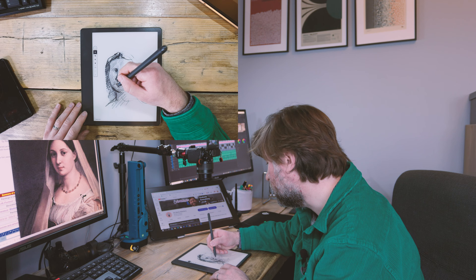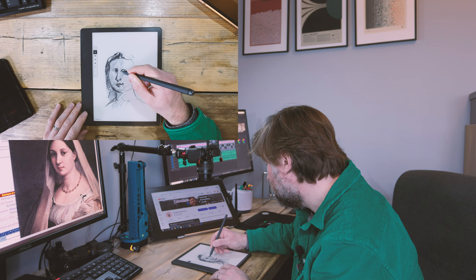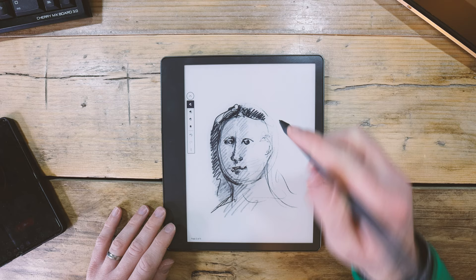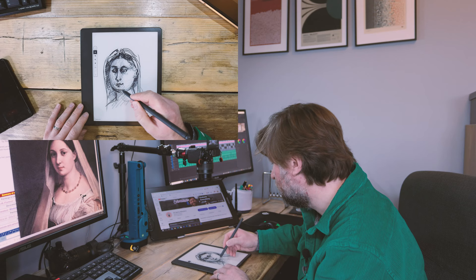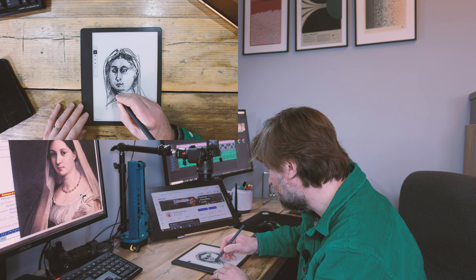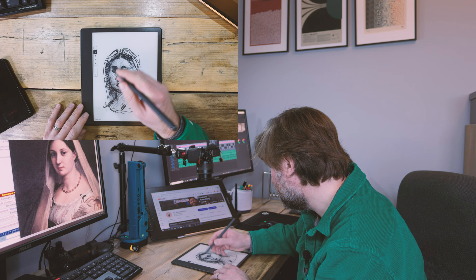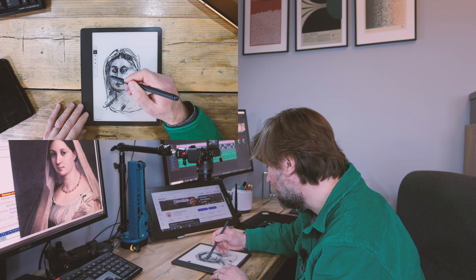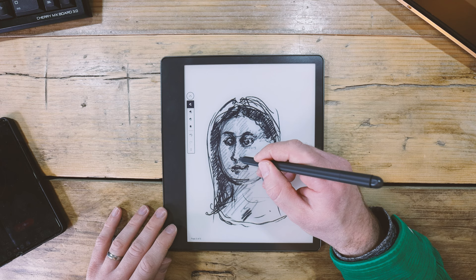I'll be honest — I've surprised myself because I'm really enjoying this far more than the other two. The pencil tools they've built are really good. It's funny — I think this has been the best drawing experience, but it's not the best-looking drawing yet. I feel I could work this up into a nicer final drawing than the others. It is a slightly less refined drawing in honesty, but the experience is excellent.